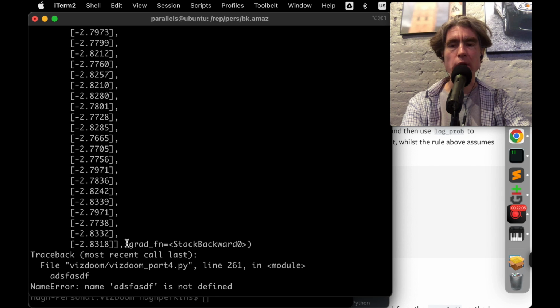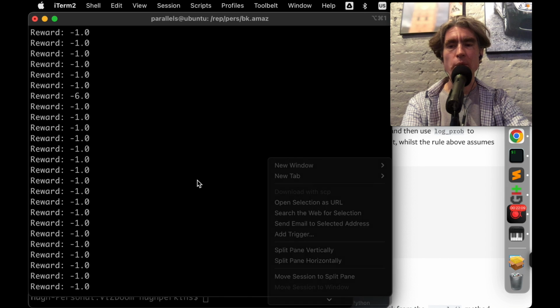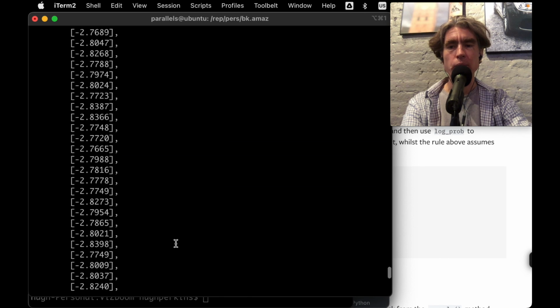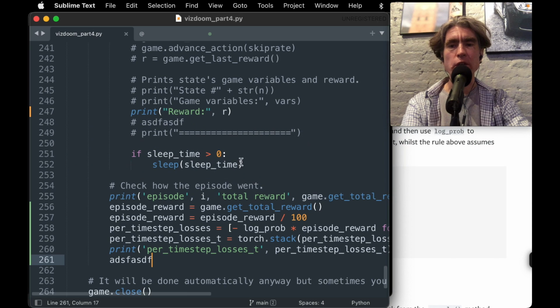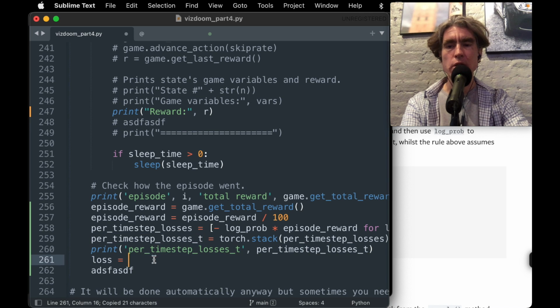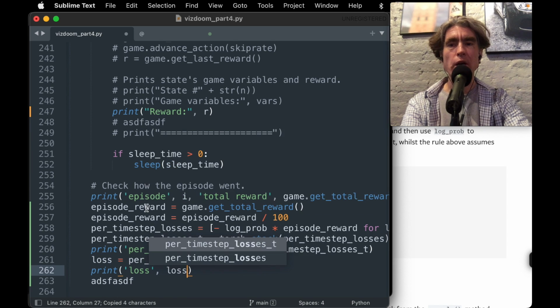All right, so we get a tensor and it has a grad fn, so this is going to work with backprop, etc. Then we can just take the sum of that. So loss equals this dot sum, and then we can print the loss, and hopefully that looks okay.